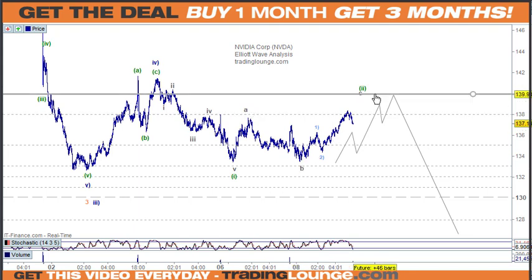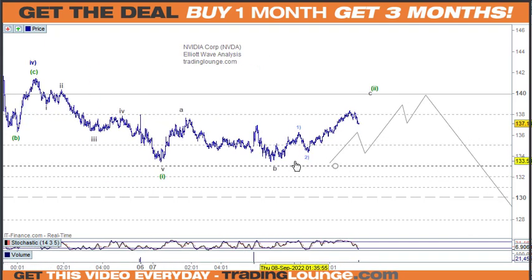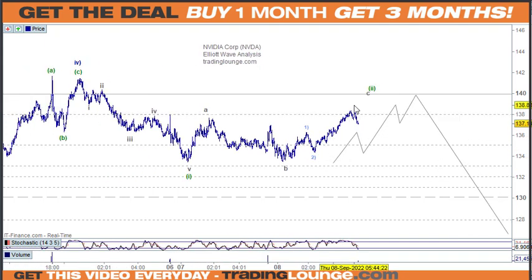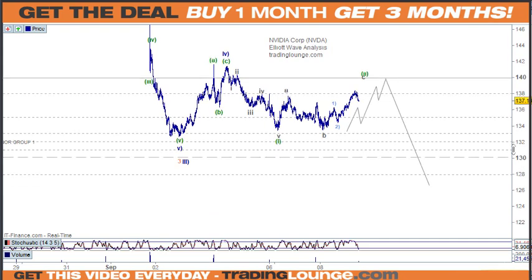So I'm looking for 5 waves up here. We've got 1, 2, 3, 4, 5, and I need to have a little bit of a look at that. It's not jumping out at me too quick, but it's probably the 3rd wave here, the 4th, and the 5th. So another little move up here and then rolling over at that point. This is the same sort of thing as Apple. So I think we've got 3, 4, 5, so we can be short here. We could probably go short at that point here.